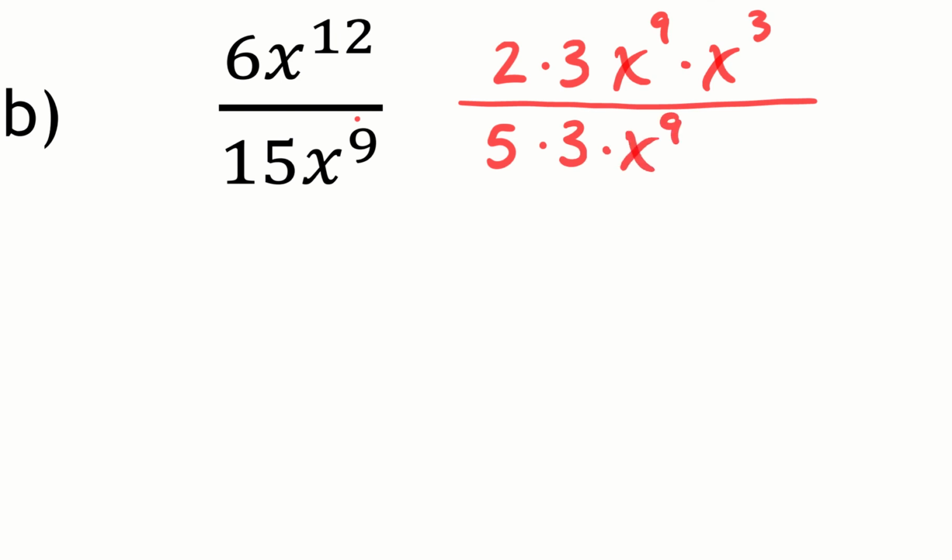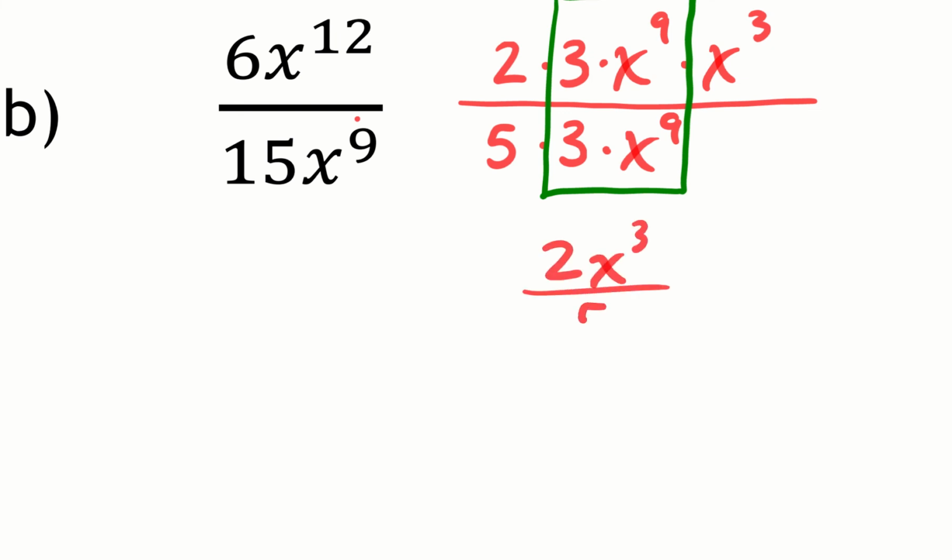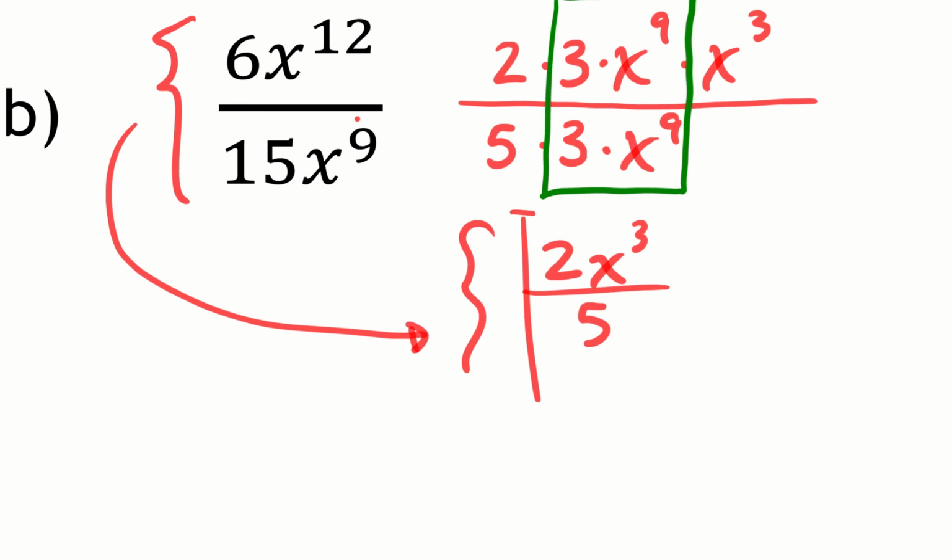So you can see that there are some clear common factors here, and because they are factors, it's not addition, they do form the number 1. So I've got 3 times x to the 9th in both the numerator and denominator. So what I'm left with is in the numerator, there's a 2x cubed, and in the denominator, there's just the value 5. So this expression, 16x to the 12th divided by 15x to the 9th, is the same as this expression. You give it any favorite value of x, it's going to produce the same outputs.